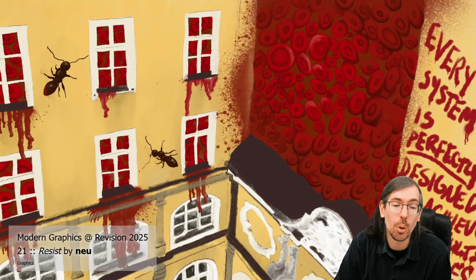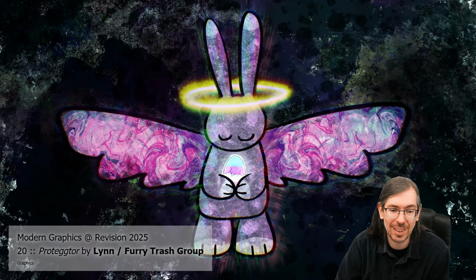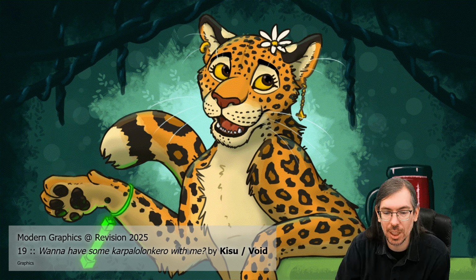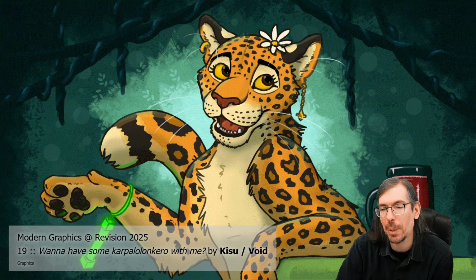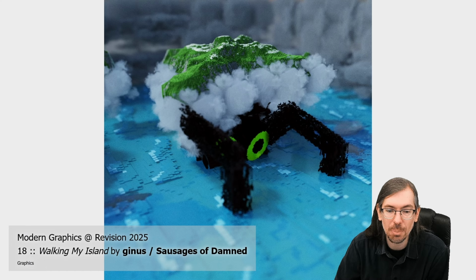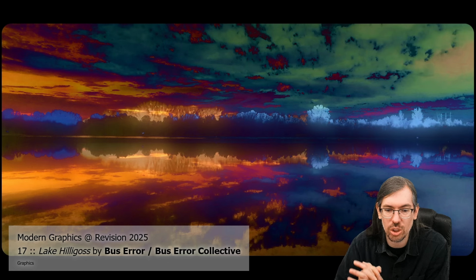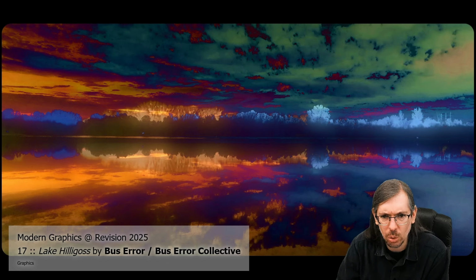21 releases overall, last place to Niue with Resist. In 20th place, Lin with Protagator. In 19th place, Wanna Have Some Carpalolonkero With Me by Kisu of Void. In 18th place, Walking My Island by Ginus of Sausages of Damned. In 17th place, Lake Heligos by Bus Error, a manipulated photo, I would guess.